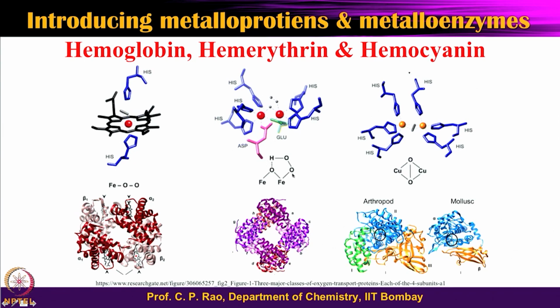And here it is bonded to one of the irons, and therefore, it is not symmetric, and therefore, the entry of the 2 electrons is not as good as in the case of hemocyanin. See that in hemocyanin, there are 2 coppers, and then you have the O2 here. It is exactly symmetric, and it looks like this. Of course, this is not linear, this is bent.